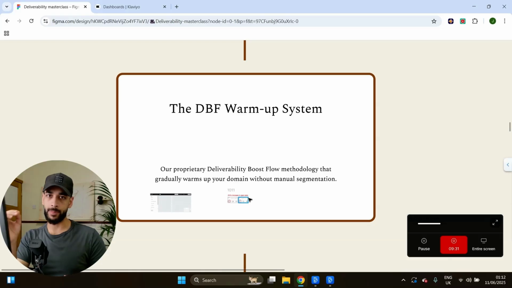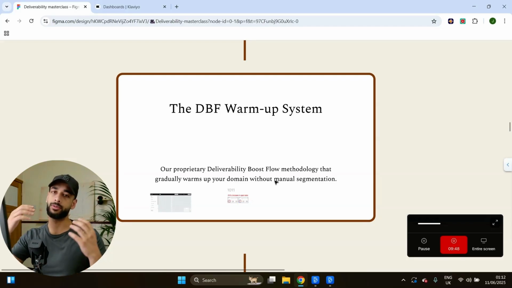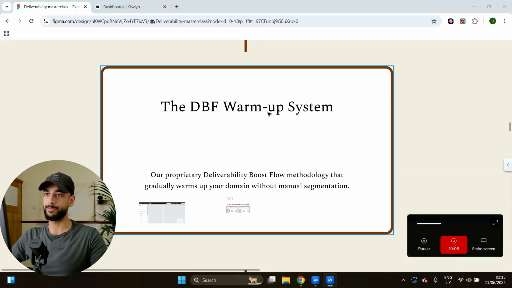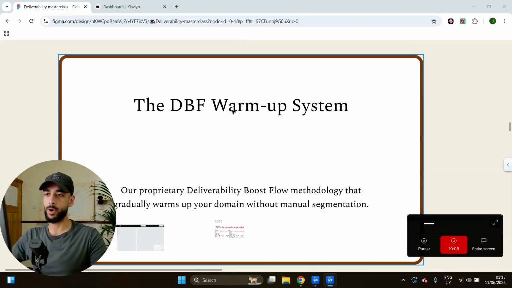But I'm going to show you a method where you only have to set up a flow, and then the flow is going to warm up your domain for you. And then after this, I'm going to walk you through a few mistakes you need to avoid, because as you know, prevention is better than cure. So let's do this. Let's build the DMARC warm-up system.